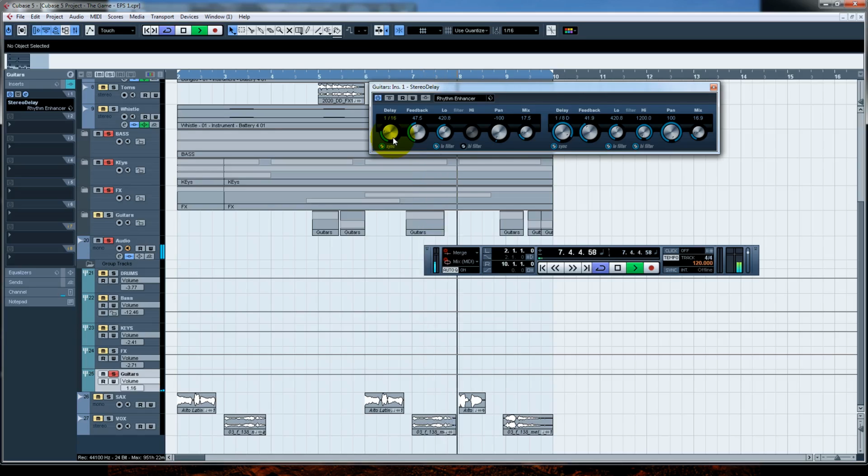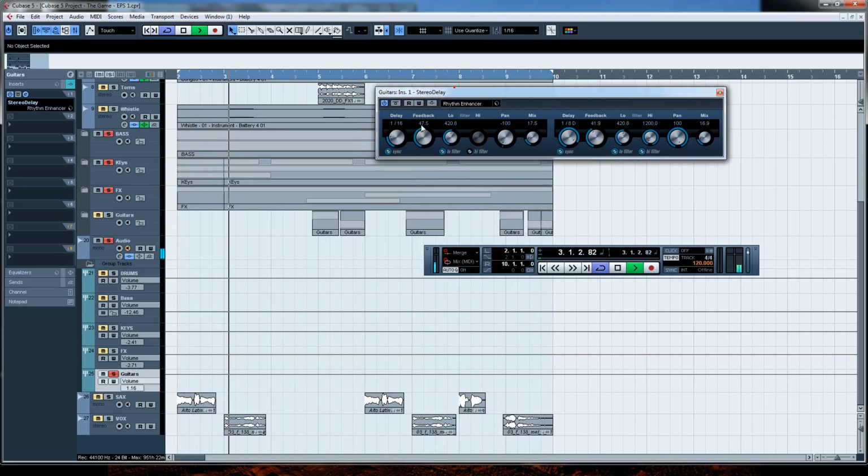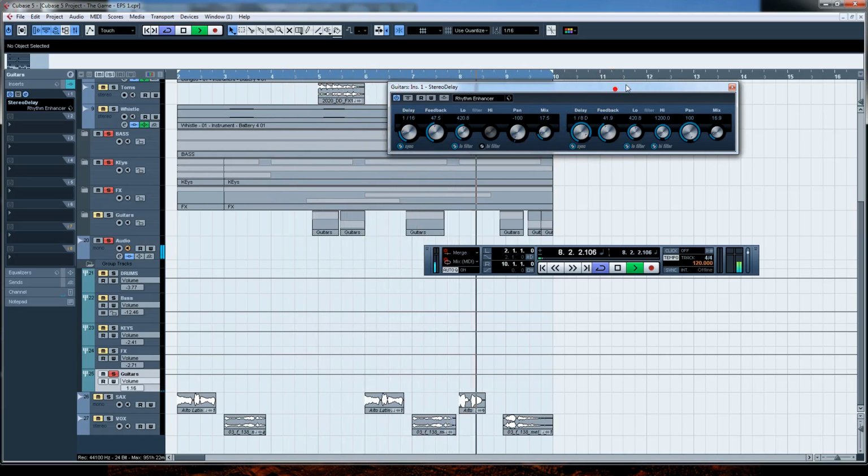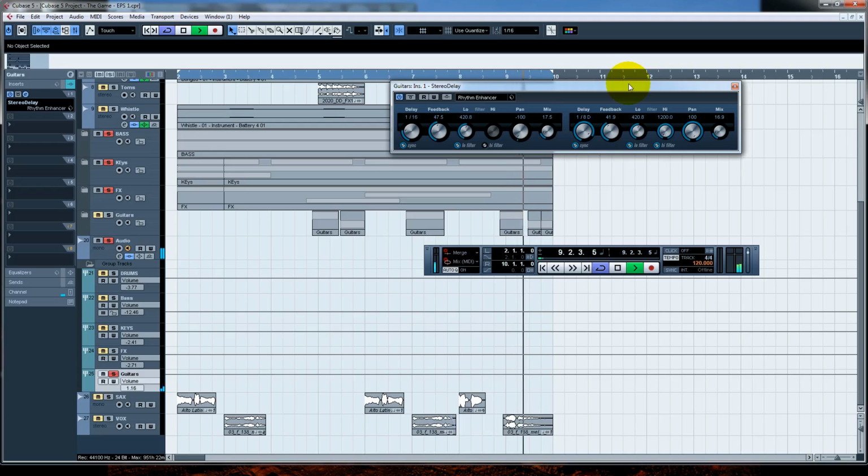I've been playing guitar for 29 years now. So whenever I get my hands on a stereo delay, I usually keep it roughly the same for my live shows. For one side, I keep it at about a 16th note, and then the other side, I keep it at about an 8th note. If I can get one with triplet feel, 8th note triplet feel or dotted 8th, like this one here is beautiful. And so, let's hear it all together.